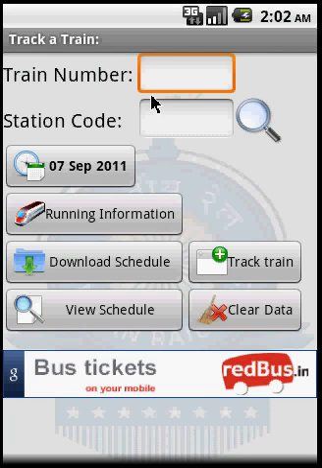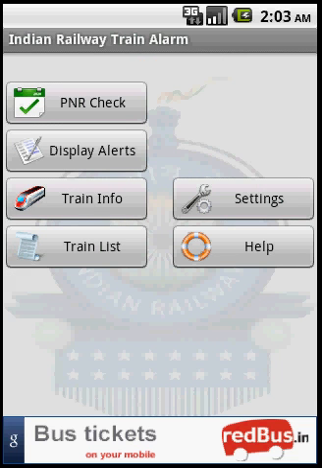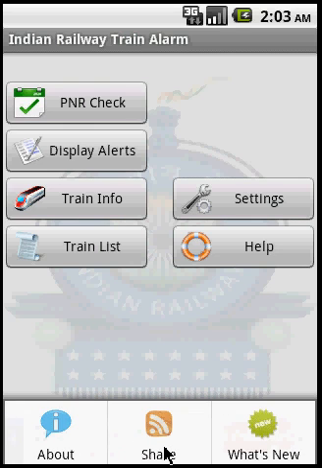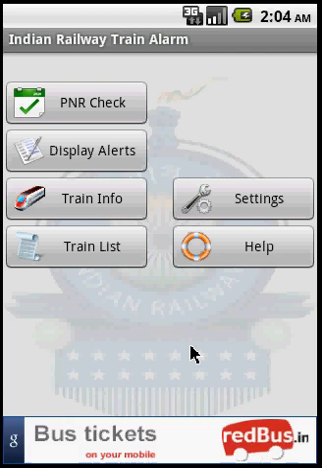You can directly enter the train number, select your date, and hit the running info to see the running info of the train. So what else can we do? If you like the application, you can press the menu button and share this application with anyone. If you want to know what is new in this release, you can use the button what's new to see the details.